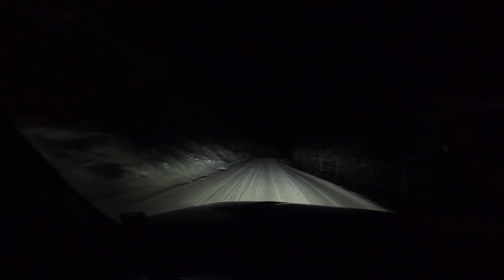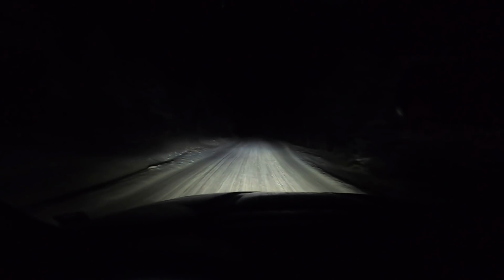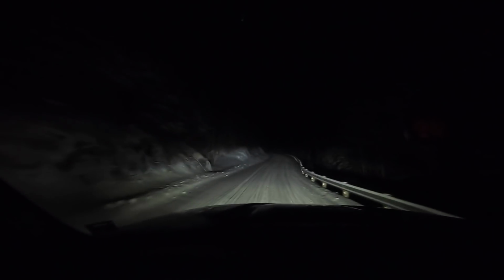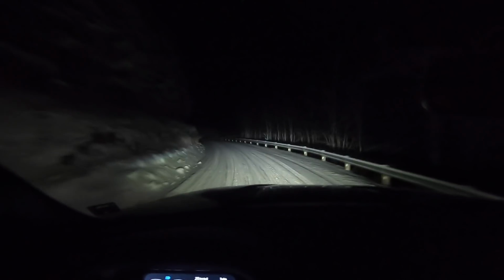Basically, I'll fuel the truck up. I've got my slip tank full, basically. We'll go from there. But man, this road seems like it doesn't really lead to anywhere. But this is the address that I was given. John and Shane were here already. I think John was here twice, maybe. Anyway, we'll see when we get there what we're into. And it seems to be getting worse and worse and worse as we go.